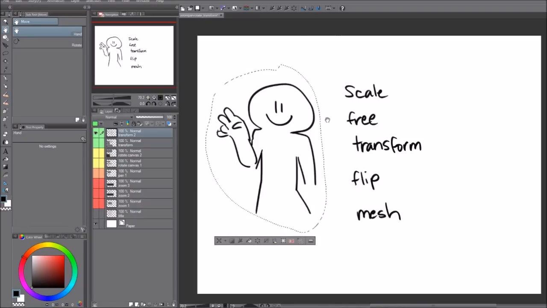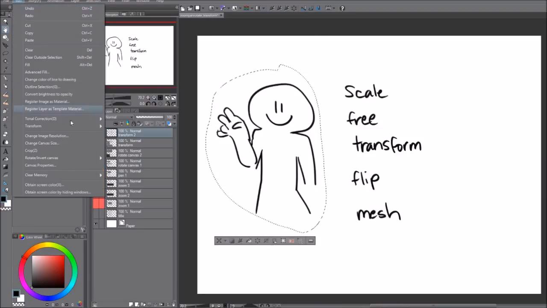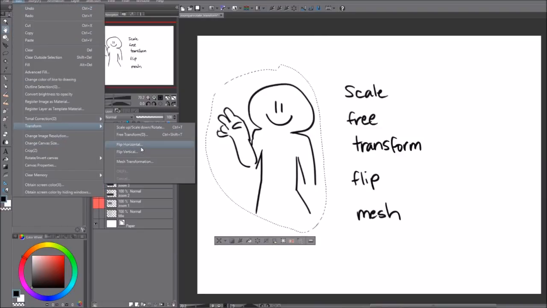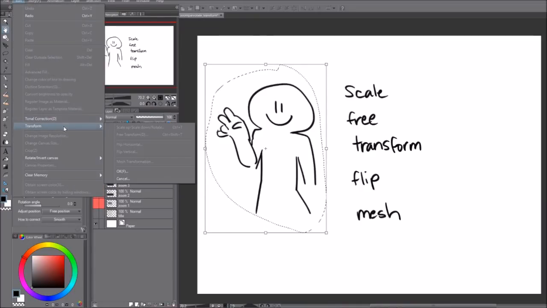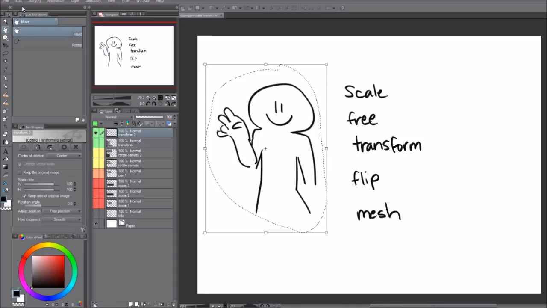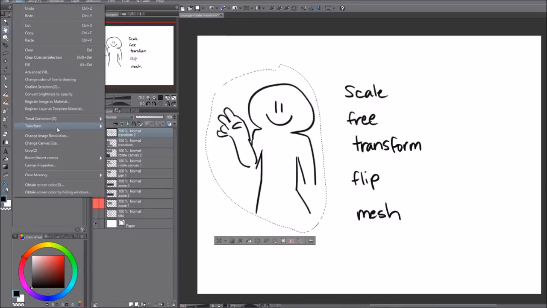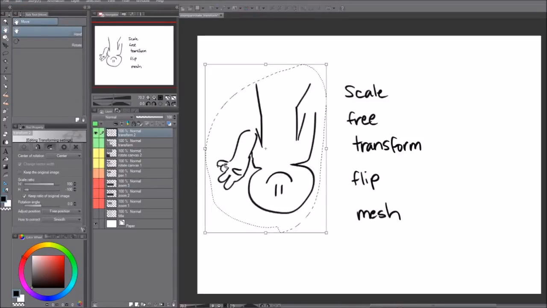Okay? And then there's the flip, which of course flips your thing horizontal or vertical. Okay?